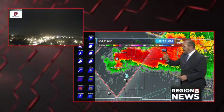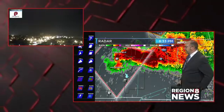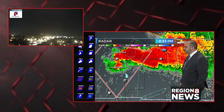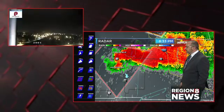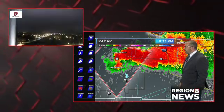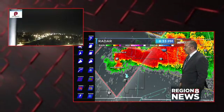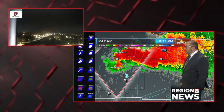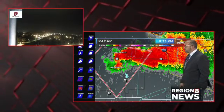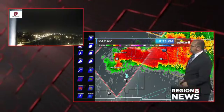If it doesn't get blocked by the camera view. I'm seeing the cloud base though now. Are you seeing anything with that, Zach? I'm trying to in between. I may zoom out a little bit, see if we can get a better resolution. That was good. Yeah, I think on the right side there of that lightning strike, it still looked like you could see the cloud base dip down a little bit. So the clouds are still low, but as of seeing a tornado or not from this vantage point, I have not seen anything yet.